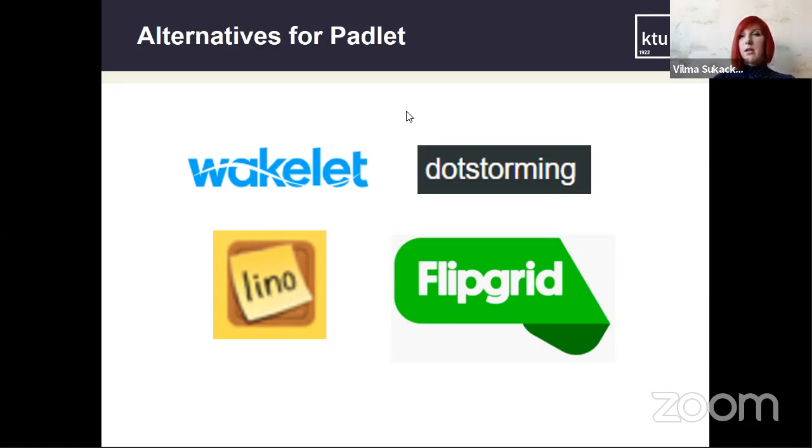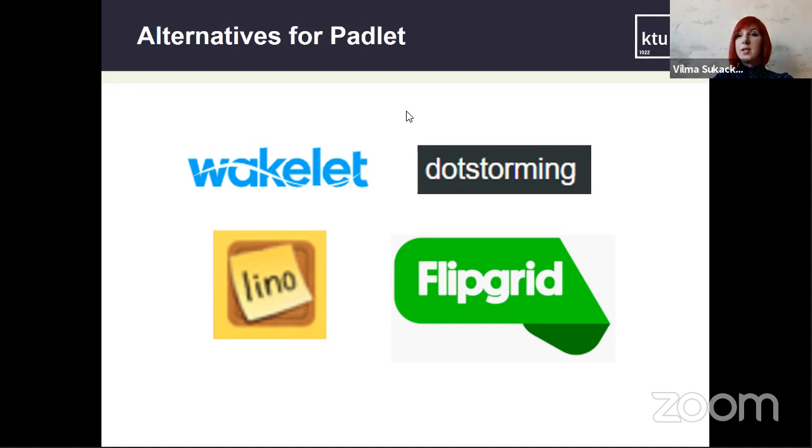But Wakelet looks pretty nice if you just want to store your files and videos. You can add videos there. You can film yourself in Wakelet, but I think it's limited to 3 or 5 minutes only. And if you want to use it as some kind of database, or if you want to create a blog, a teacher's blog or something like this, you can use Wakelet for that. It's very nice.